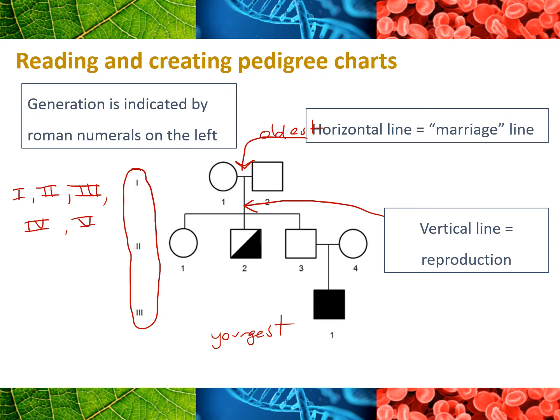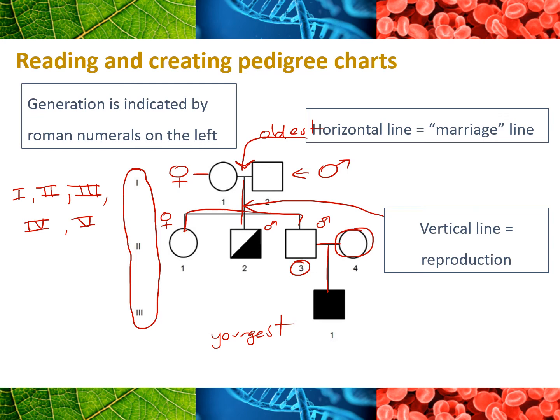Okay, so if we were looking at here, let's say you've got a male and a female that are married or have had kids, whatever, they've got 3 children here. So all the ones that come directly off them are their children. They had a daughter, a son, and another son. And then this son here, number 3, also has a partner or is married to a female, and they have a son.